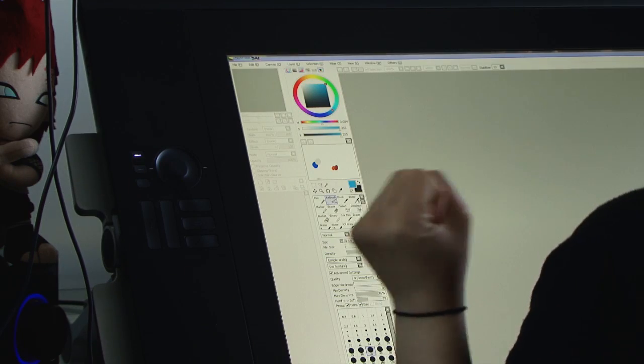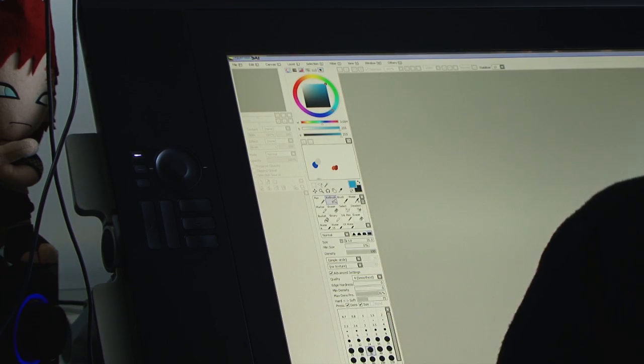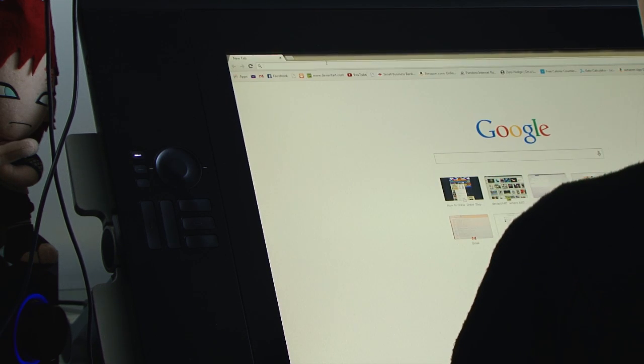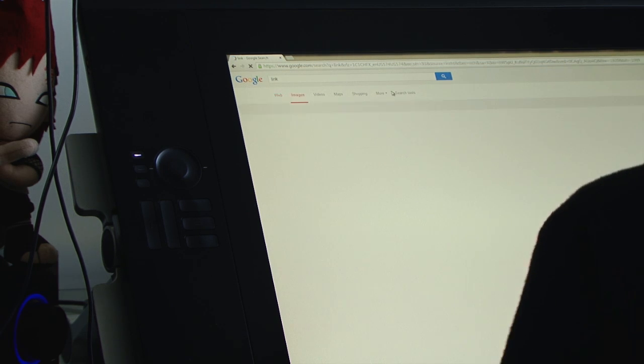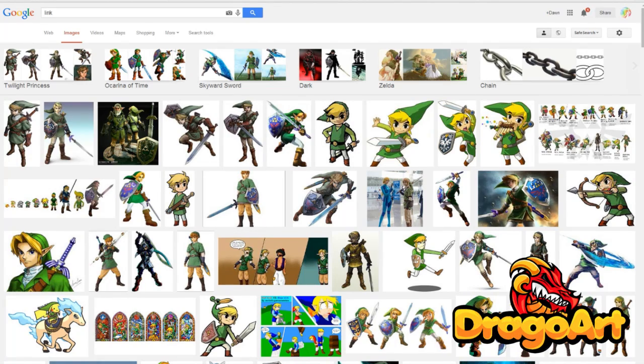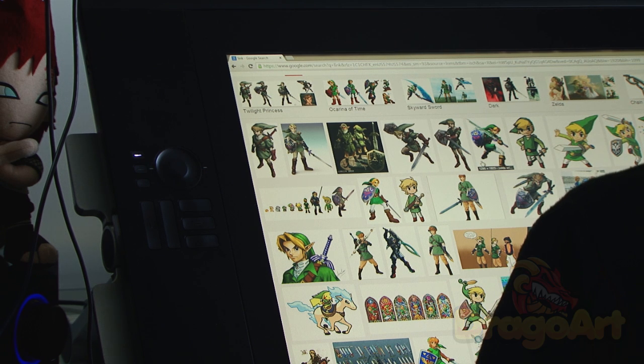Alright guys, to get started, let's first pop open Google to get a reference of Link. Okay, let's type in Link. Images. And here, as you can see, there's a whole bunch of pictures of Link. Now the type of reference we're looking for is something that is simple and shows most of Link's character traits.